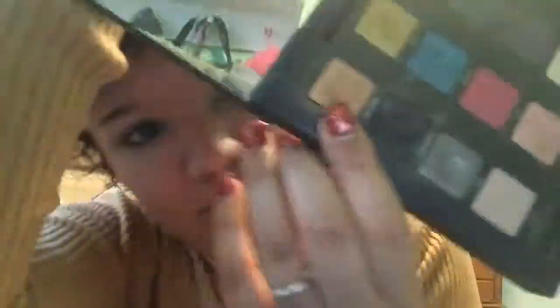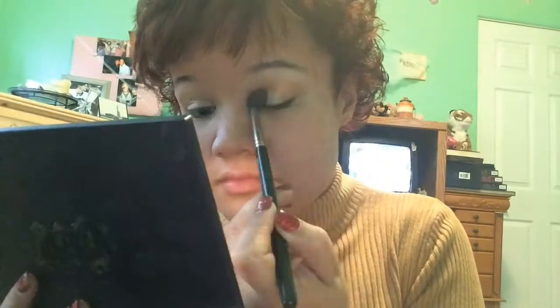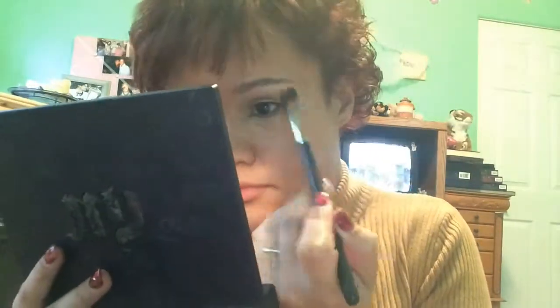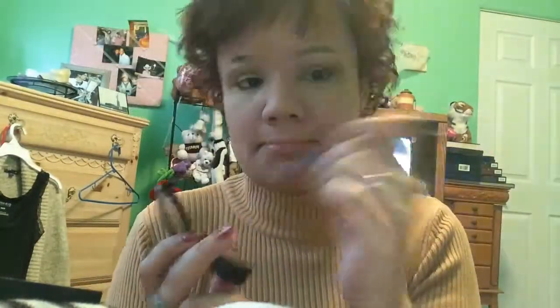To start off, I'm going to use the Maybelline Barely Branded Color Tattoo from my lash lines to my brows just to prime and to add a nice shimmer base to this look. And then next, I'm going to use the shade Penny Lane from the Vice One Palette on my MAC 224 and I'm just going to blow that out through my crease and give it a nice wash of gold.